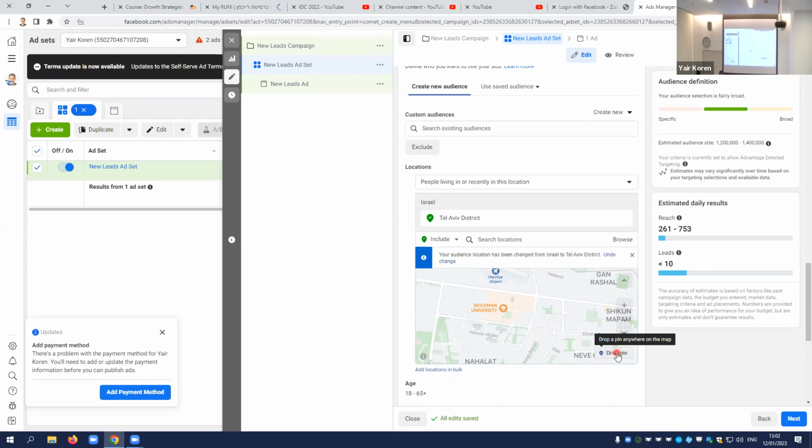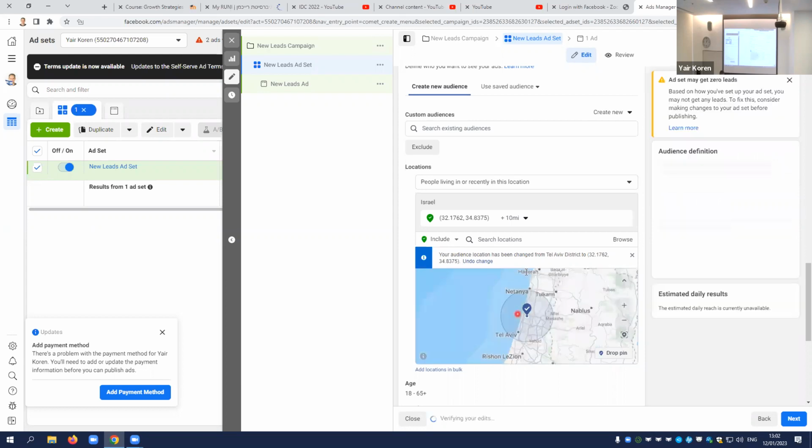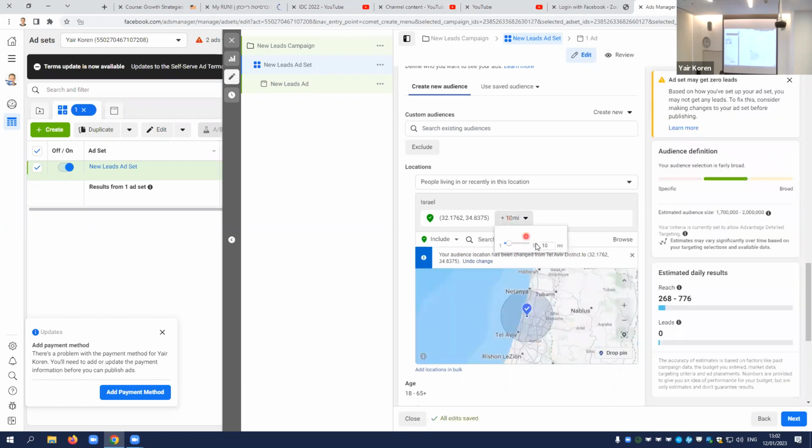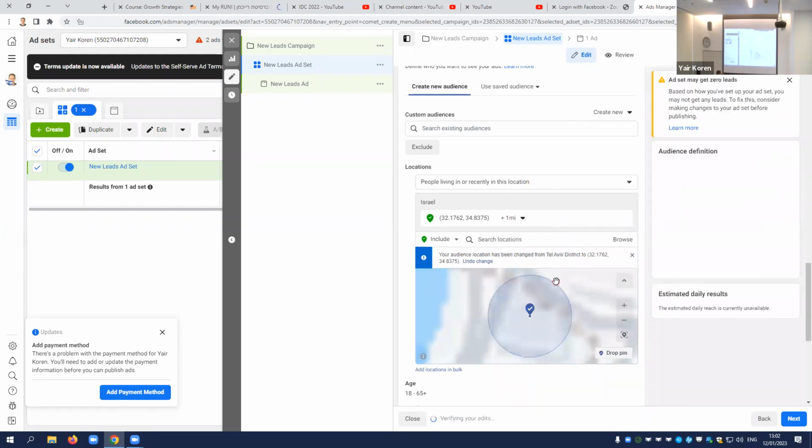It's like pin mode in Google. I can select that specific pin and I can set it for 1 mile. If you are using kilometers in the settings, it will give you the minimum of 1 kilometer, not 1 mile. It's a little bit lower, as you know.